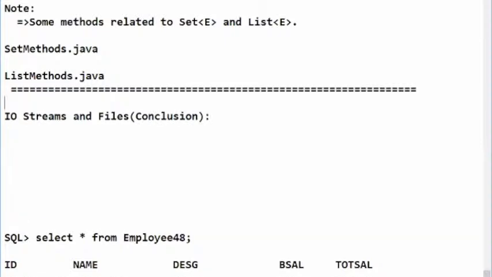Right. This conclusion I'll do on, what is the date today? 26, 27, 28. 28 is Monday, right? So we are doing it on 29. So Monday, no class for you. We are doing it on 29, 30, two classes. On 29, half an hour conclusion. Nothing is there. We are repeating the IO stream and file.